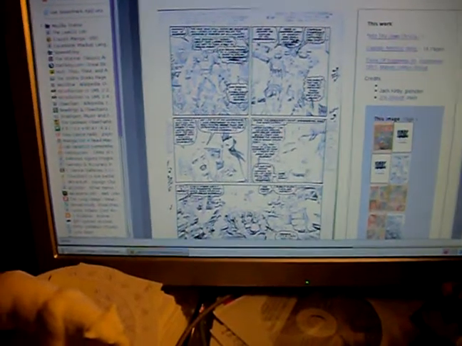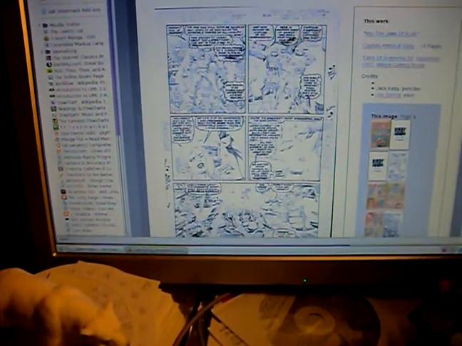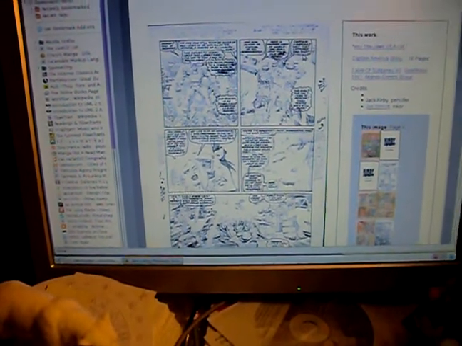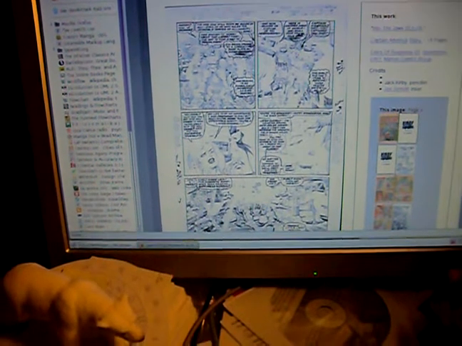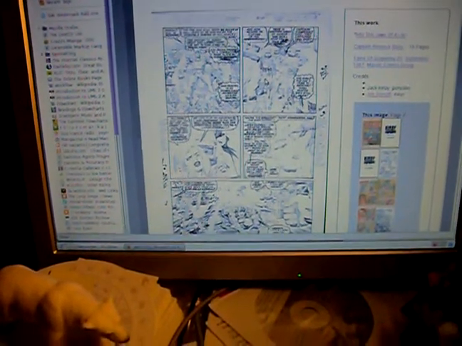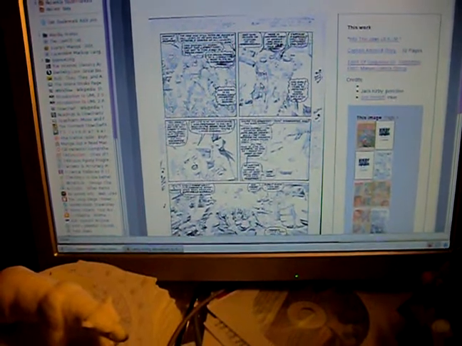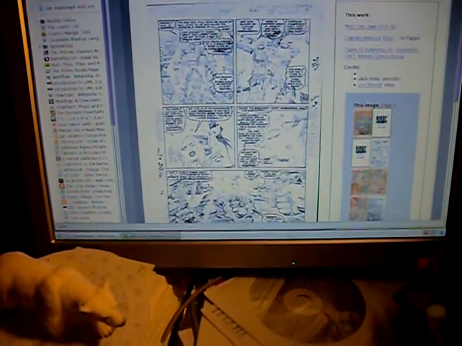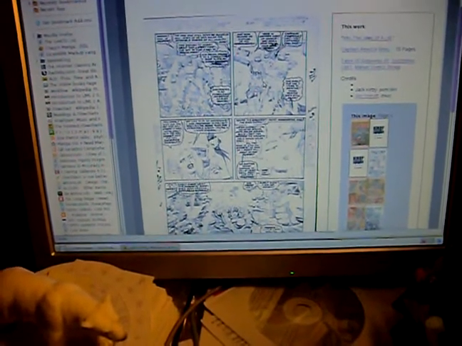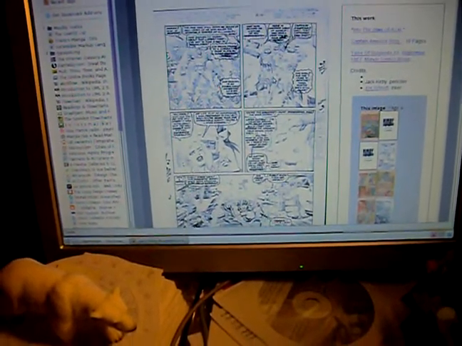What's important here is that after they did the pencil breakdowns, as they're called, they gave it to Artie Simek. And Artie Simek would then draw in and letter the word and thought balloons so that the artist, Joe Sinnott, when inking, would know where to ink and where not to ink. It was very important. This creative team in Marvel Comics helped to set the standards for a lot of the typesetting that we do today.